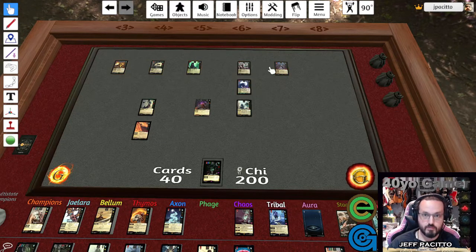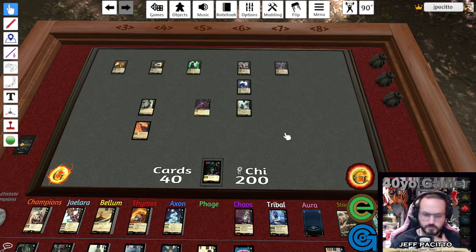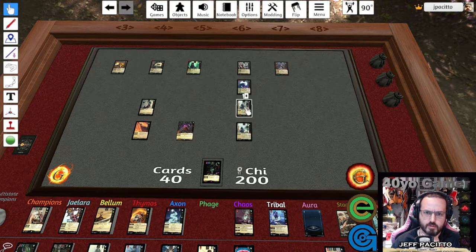So we have a total of, it doesn't add these up for me. Lovely. 5, 12, 17, 22, 25. Oh, we have 25 summons, and obviously the balance should be 15, right? 5, 9, yep, 15. We have 15 spells and 25 summons.